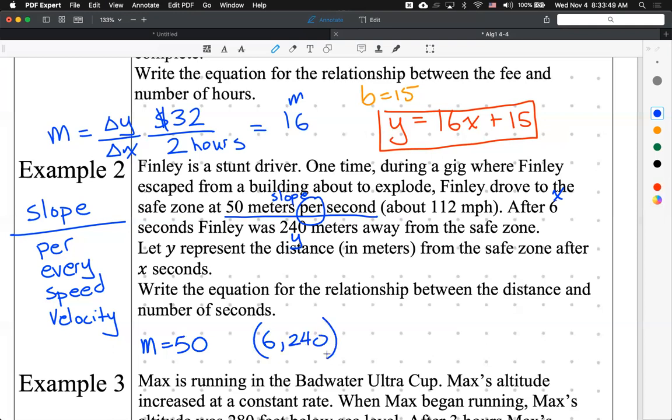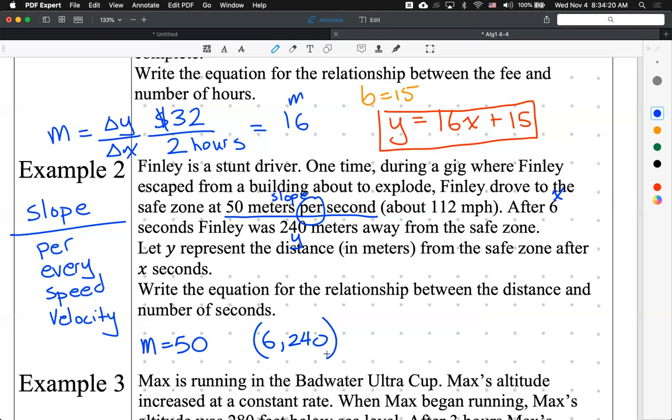Just using these two pieces of information, very similar to the warm-up and the lesson from yesterday, how can I use a point and a slope to figure out what the slope-intercept form is? Jose has an idea. Who else has an idea? I'm giving time to think here. I'll give another hint because I want more hands.